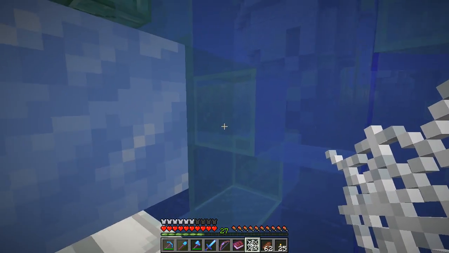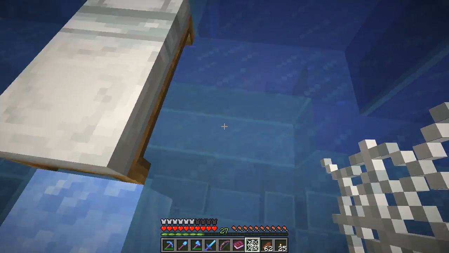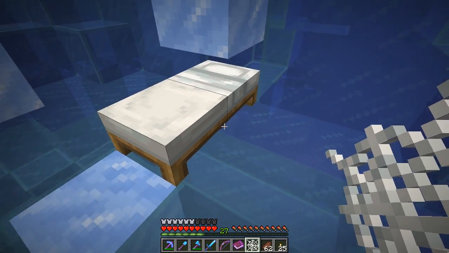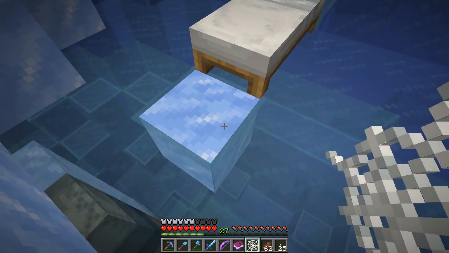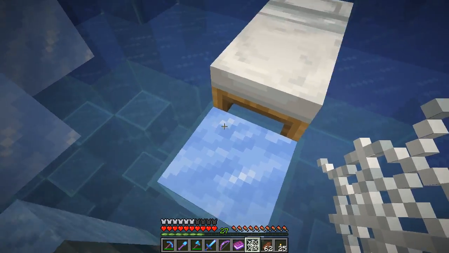But first, let's see where our view is going to be. So this is the bed setup I've got. Luckily, glass cannot be woken up upon, or I don't know why, it's too cold or something like that. That's the last thing you want to do when you step out of bed, stand on some freezing cold glass. So weirdly, some freezing cold ice, some solid ice works just as well.